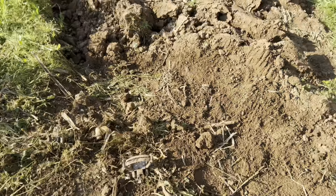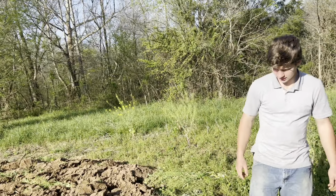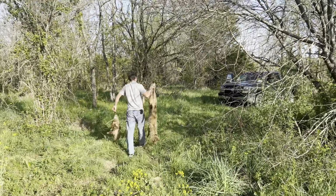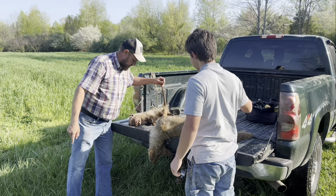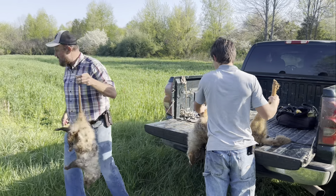Dipped it in that skunk. Yeah? And stuck it in the ground hanging over it. Huh. I don't know if that's what brought him in or not. But two really nice specimens. Really bad specimens, actually. Nasty. He got a nice front pad catch on the coyote and a back foot catch on the possum.